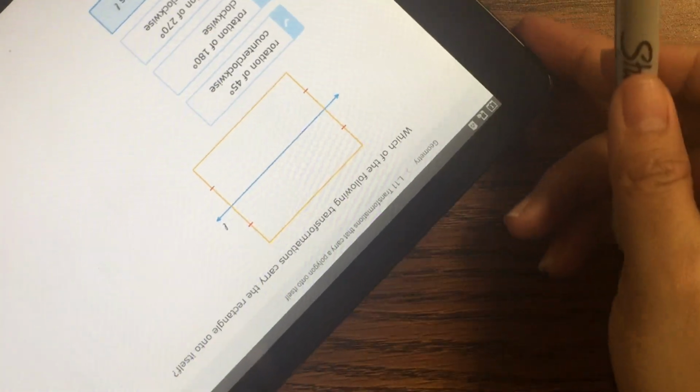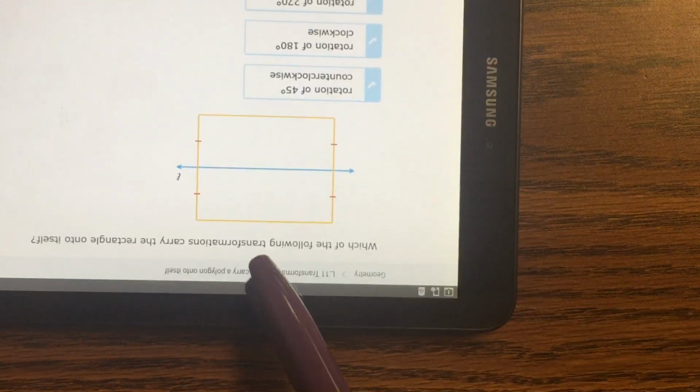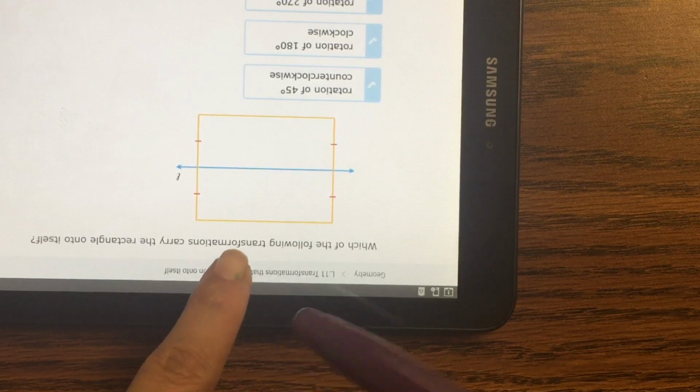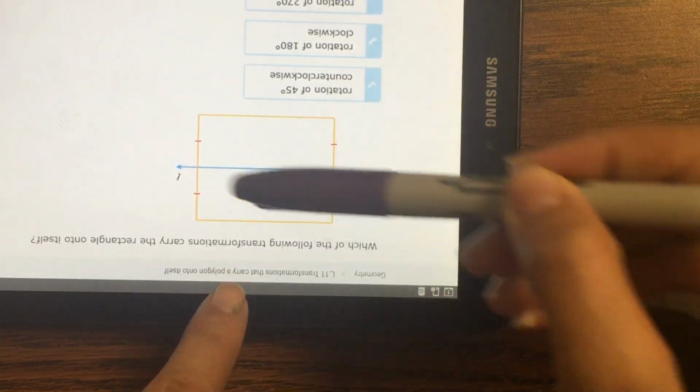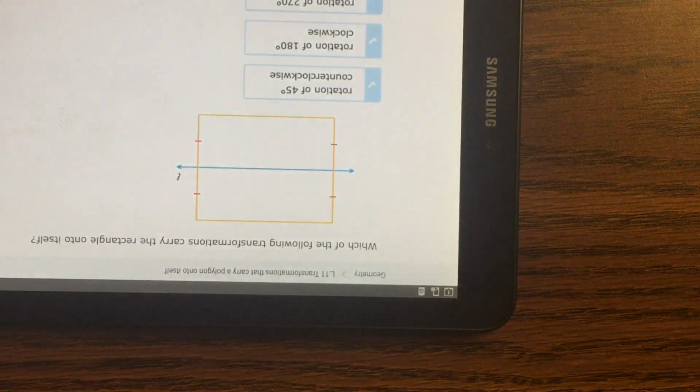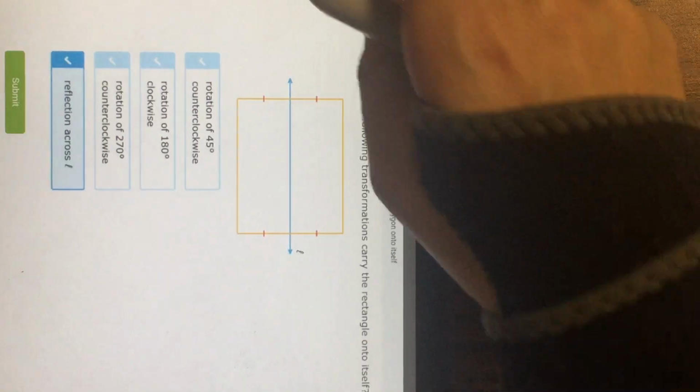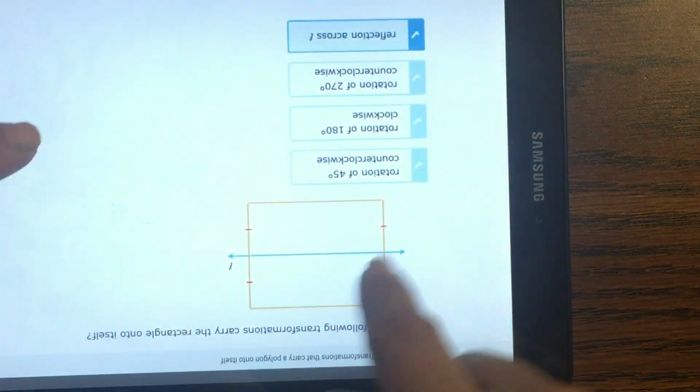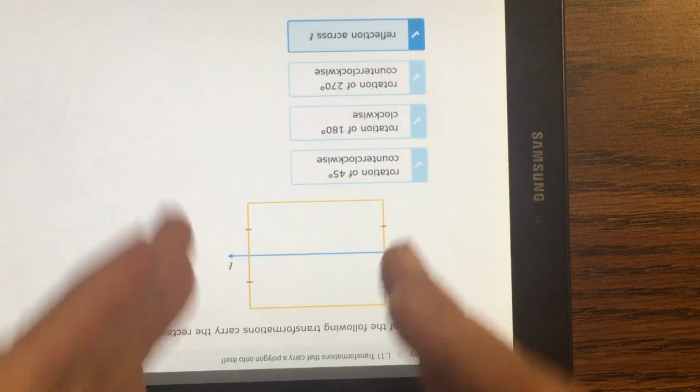If I keep turning it, too long on the top, too long, yes, right here. So this works because I've got the two long sides on the top and two short on the side. Now I have to figure out how much I turned it. This is what I started with. One turn is 90 degrees. Two turns is 180 degrees. So if I turn this shape 180 degrees, it looks exactly the same.